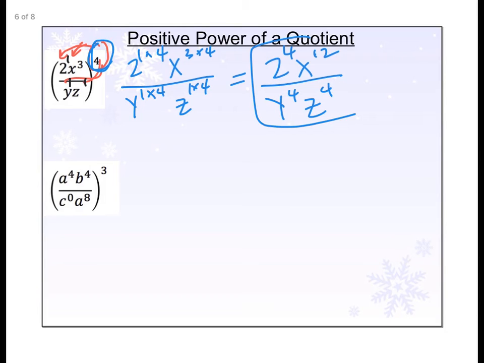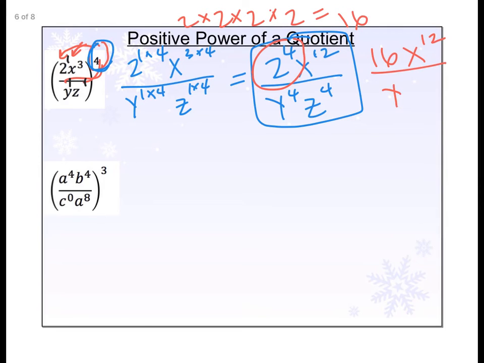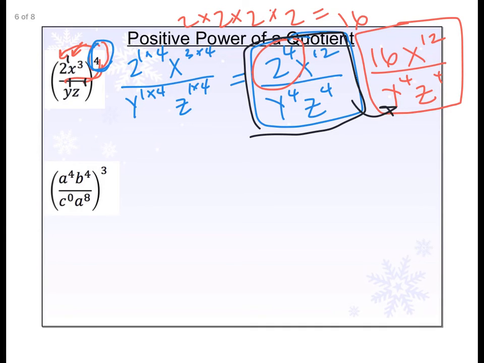This is good here. The only thing that might be good to simplify further is 2 to the 4th. So that's 2 times 2 times 2 times 2. And that's something we can work out in our head. That gives us 16. So I would say in this case it would be better to rewrite the 2 to the 4th as 16. So I would put my final answer as 16, x to the 12th, y to the 4th, z to the 4th. So it's not necessarily wrong to write it in this format, but I think it is better to write it in the pink one.